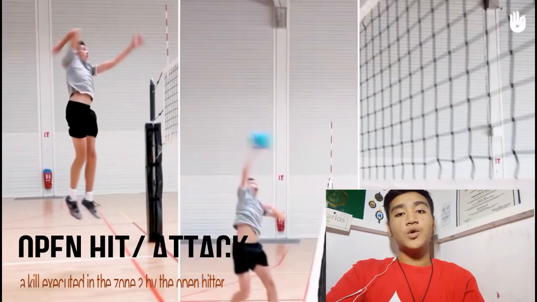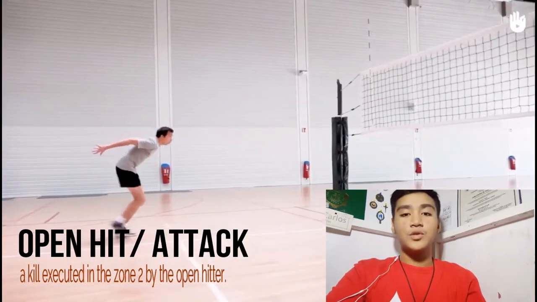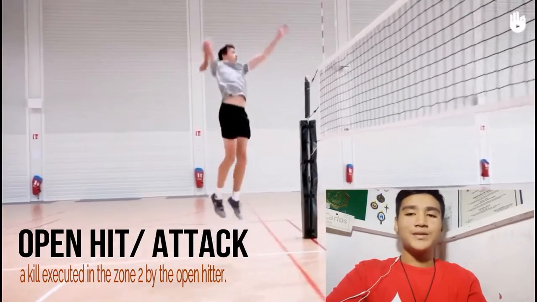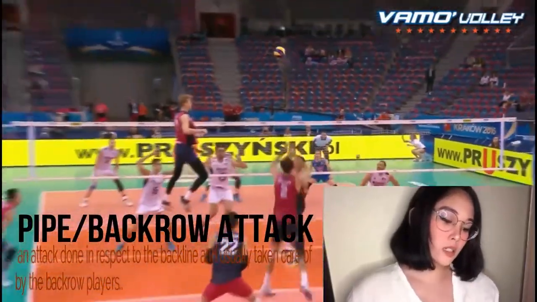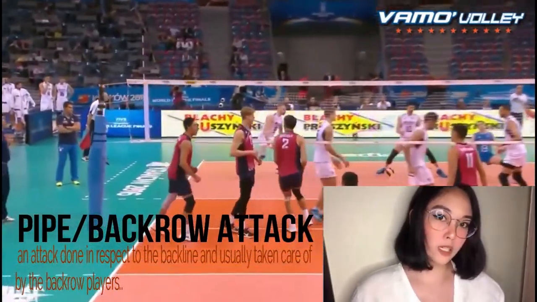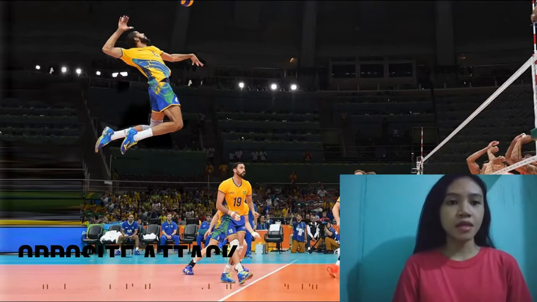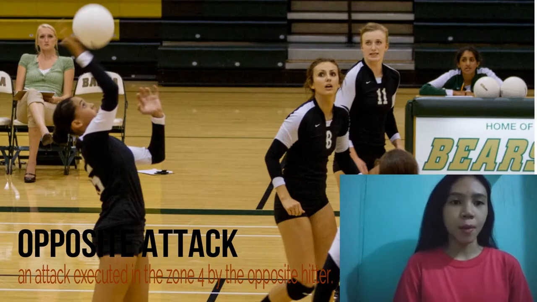Terminology of volleyball: open hit or attack. A kill is executed in zone 2 by the open hitter. Back row attack, an attack done in respect to the backline and usually taken care of by the back row players. Opposite attack is an attack that is executed in zone 4 by the opposite hitter.